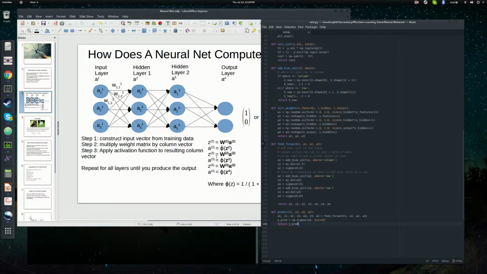So you have a 0 through 9, 10 element column vector, with each row in the column having some number between 0 and 1 that represents its probability of it being that number. And the way we've arranged it is such that we want to find the position of that maximum number, the argmax, and return that as the most likely answer for the input data. And so we're almost there.